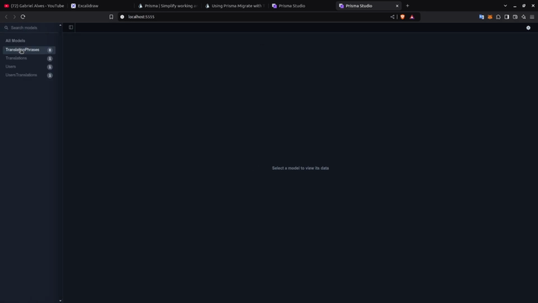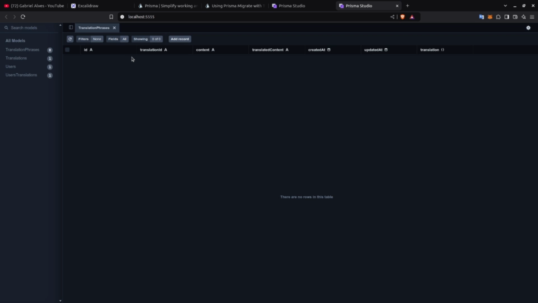So okay, translation phrases will be just the relation between the translation table, and add some sentence here with the translated word or phrase. I don't know, but yeah, it's working.